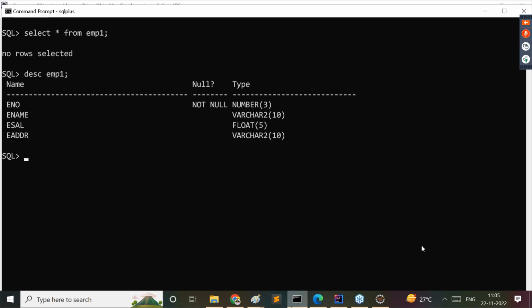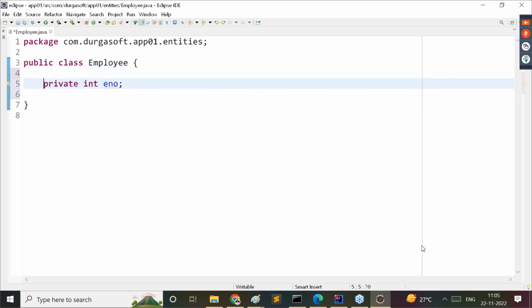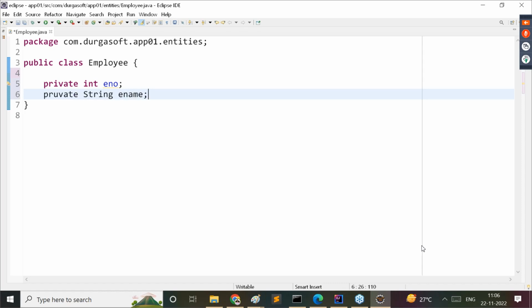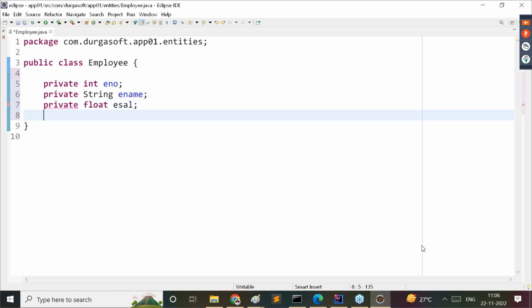That's okay. Now in our content, what we have to prepare: private int eno, private String ename, private float esal, then private String eaddr.